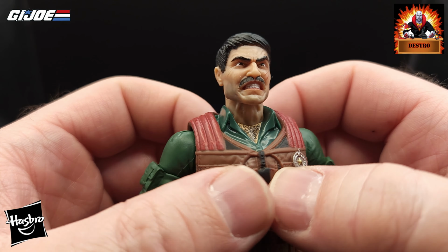Ab crunch. There might be an ab crunch under this vest, but this vest does not come off, which means there's no movement in that ab crunch area. There is some movement in the waist, which is okay there. We got the drop down hip joints as usual with these figures. Same on the thighs. We've got that thigh cut on both legs, this one kind of being camouflaged by that gun holster, so you can't see that. We've got the double pinless knee joints, which are nice and stiff as they usually are. Don't want those too loose at all.